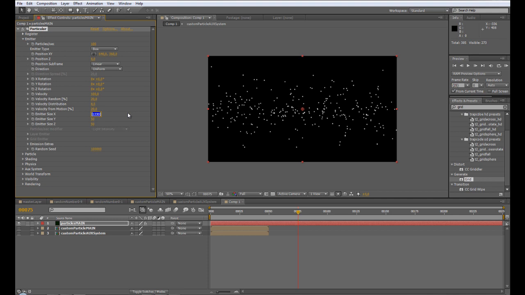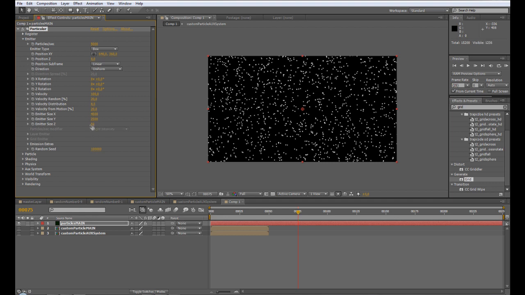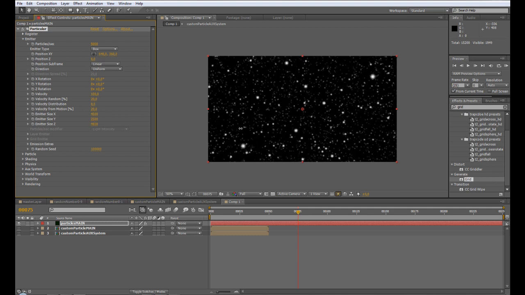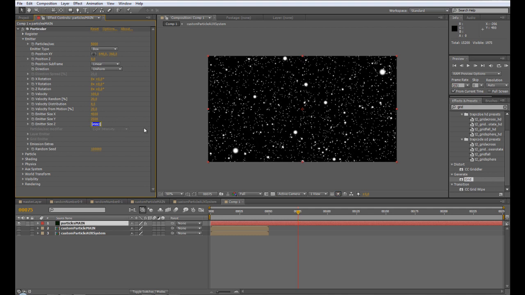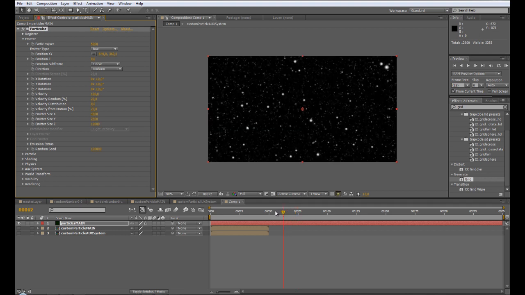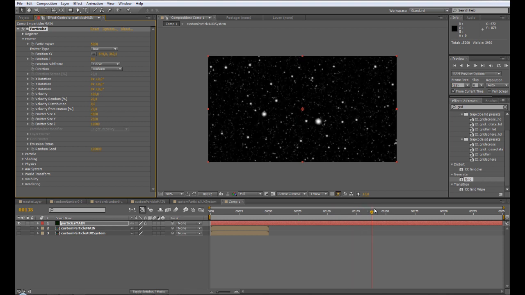Let's create 4500 in the emitter and in Y let's say 2.5. For preview purposes, just turn this up to like 5000, and you can see it better. And in Z, to get a nice depth effect, just increase it to 10,000. Now you have some nice particles in front of the camera and some way in the back.